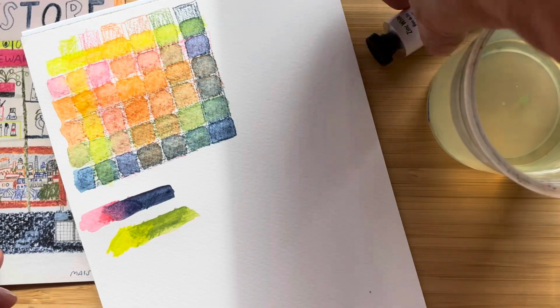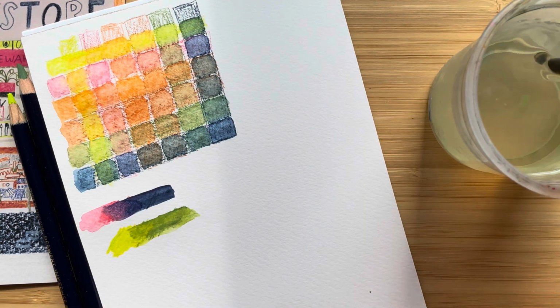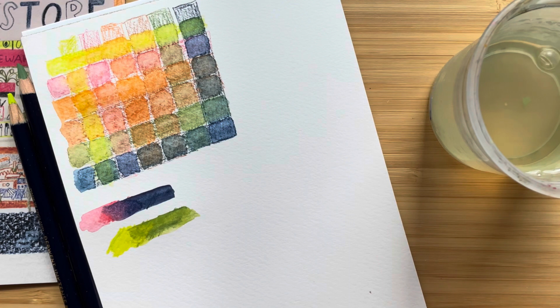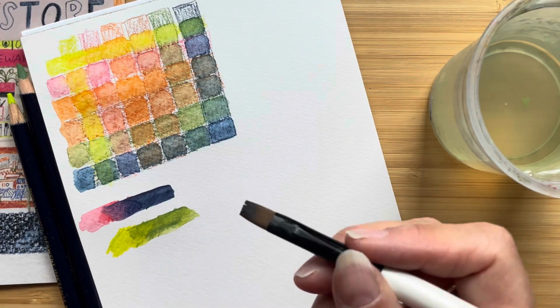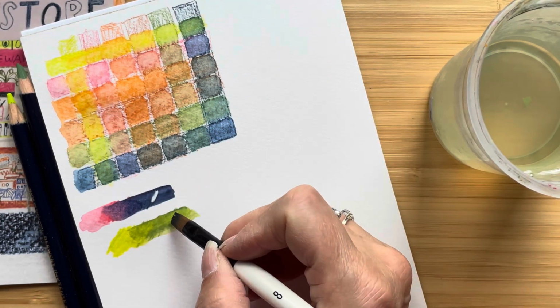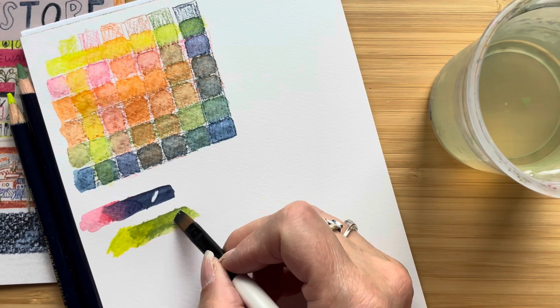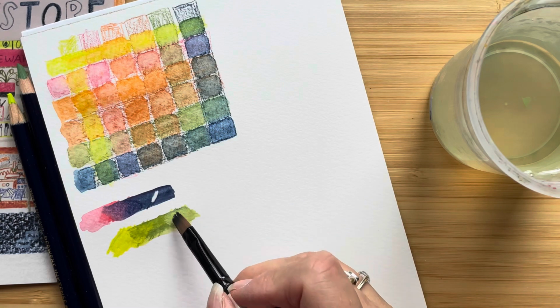Oh, I haven't used this. Oops, sorry. I haven't used this. I think you're not meant to use the same paintbrushes, are you? This is just ordinary gouache, not acrylic gouache. Sorry. I don't think it's acrylic gouache. Okay, so yeah, it does show up. So you can pastelize it. Is that a word? Pastelize.